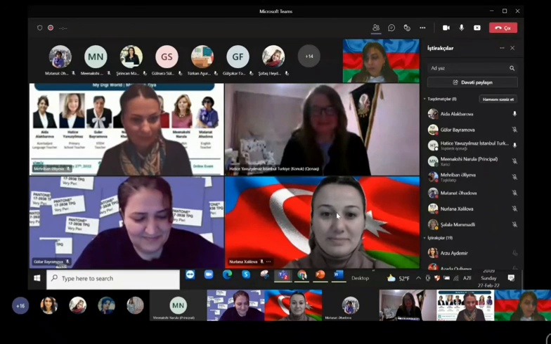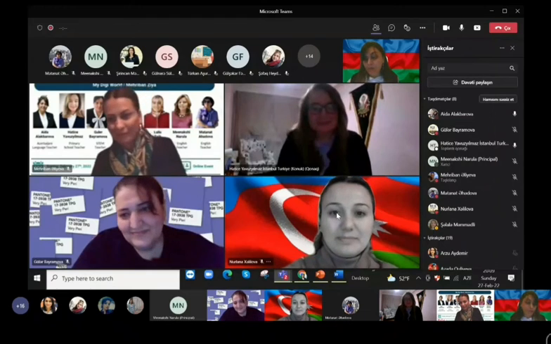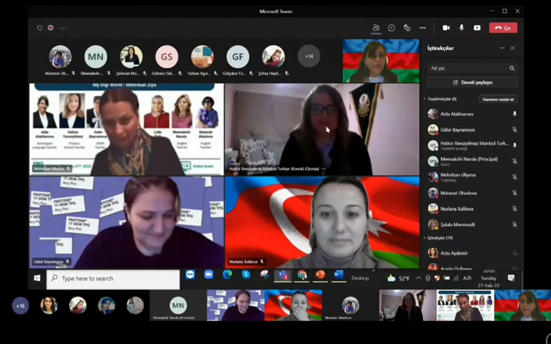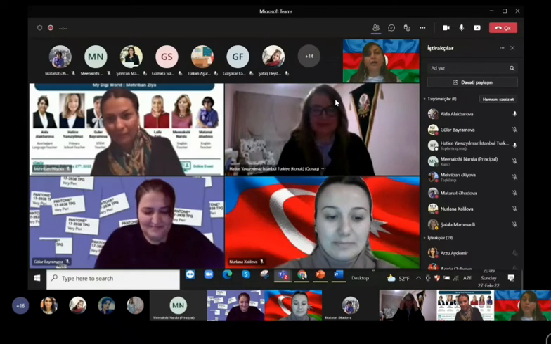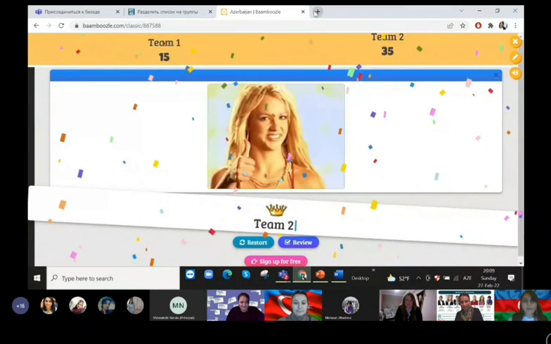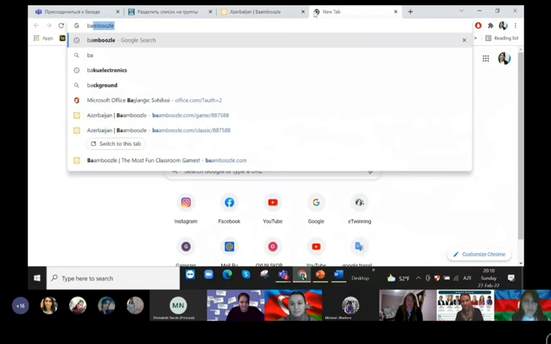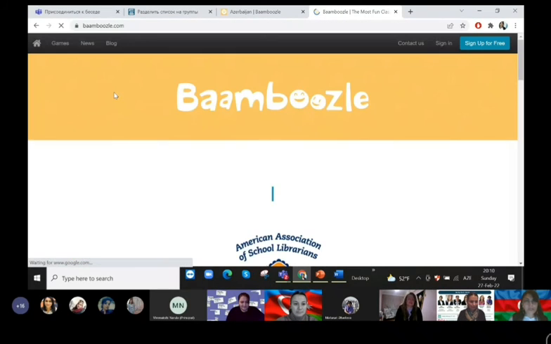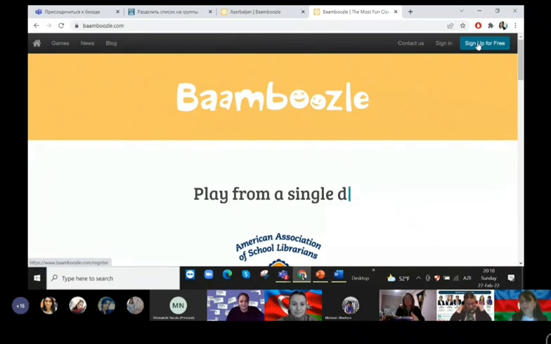In this tool. And we use different tools for implement game-based learning, and Bamboozle is one of these tools. And I want to say how we create educational games in these tools. And we go to the Bamboozle site and click the Bamboozle.com, and we must register for the first time and sign up for free.